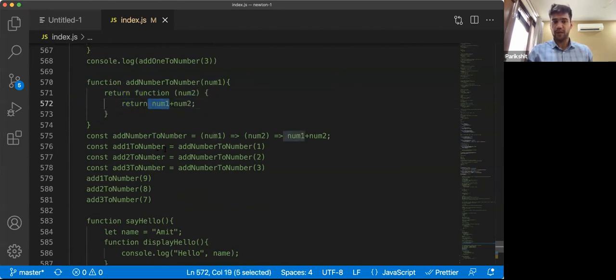So now whatever value you pass to this, add 1 to number 9, the answer is going to be 10. Because by doing this, we have fixed num1. So num1 is now fixed. Similarly for add 2 to number and add 3 to number, both of these.